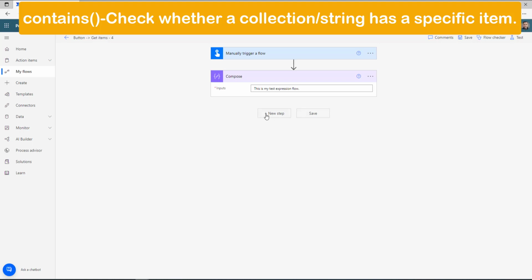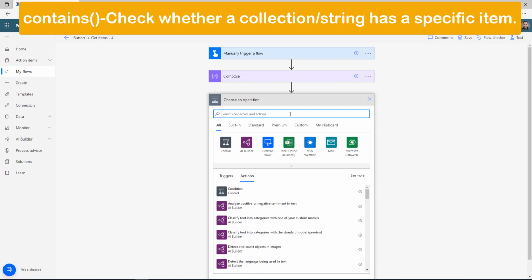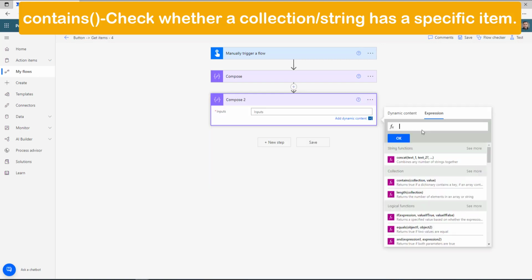For that, the function that you should always try to use is called contains. If you go to the expression and search for contains. Now what this function does is allow you to search for a text or a string in a collection or in a string. And it's going to return true or false based on whether it finds it or not.